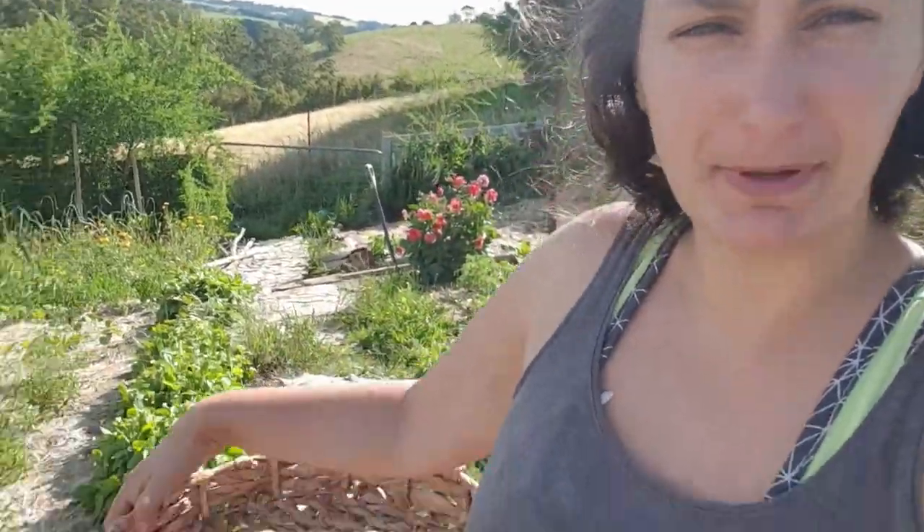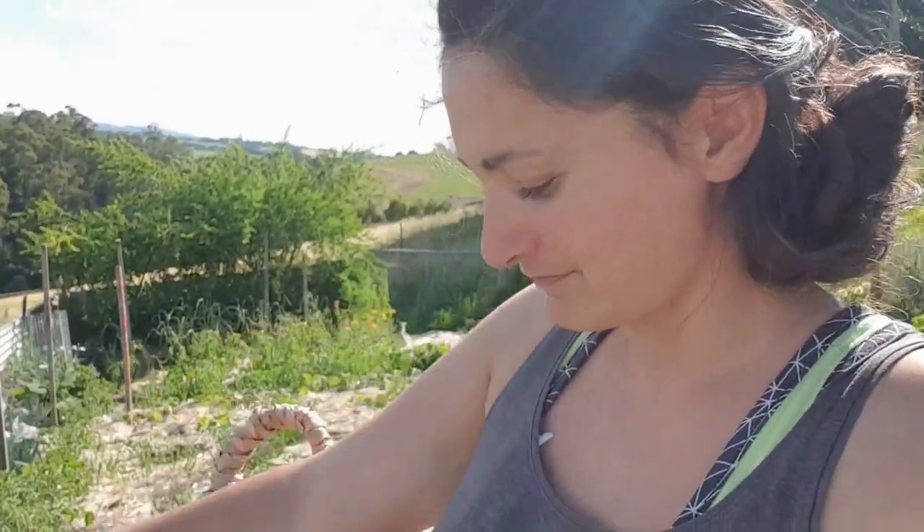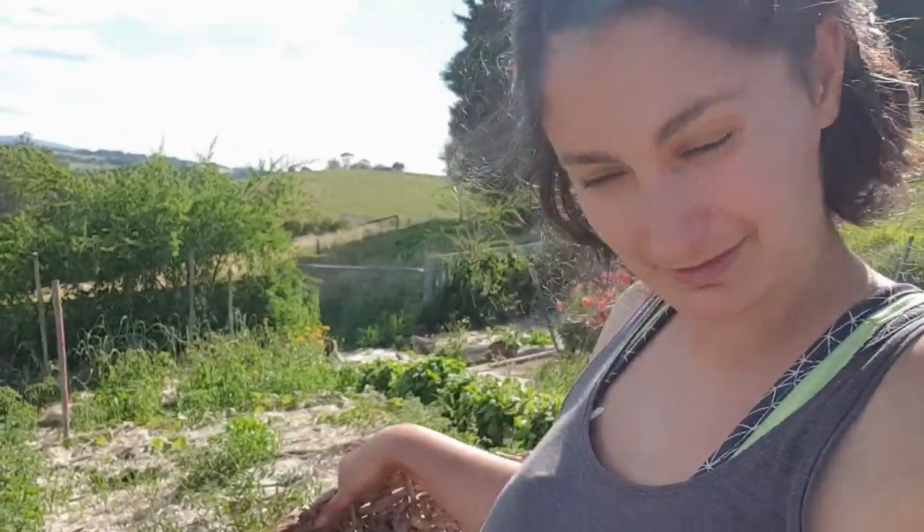I managed to finish all the weeding, so this bed's looking good. I noticed the ones I did this morning have started to wilt in the sun, so I'm very happy with that. Now I need to pick a veggie box for my barter buddy because I'm about to go see them — or my husband is. Then I think I'll just tie up my cucumbers and that's probably it for today, because I haven't been feeling great and it's dinner time. I'll harvest some veg for dinner as well.